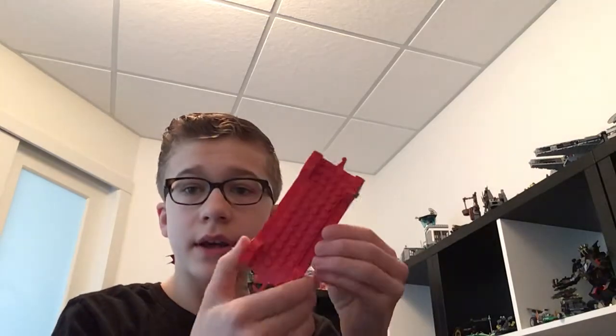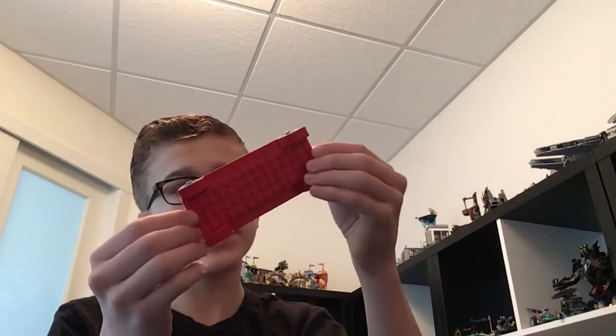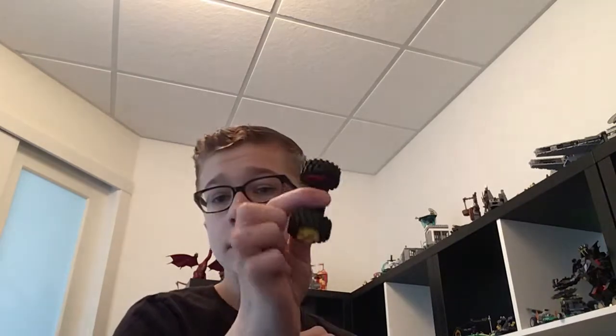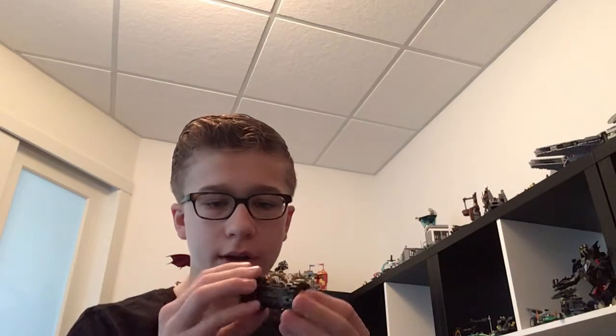So, I was thinking about including some wheels and this base. Don't really know what set this is from, but it's a good base for if you want to create a vehicle or something, so I'll pop that in here. And in case you wanted to make a different vehicle, I'll include these tires as well. Maybe take off that and even it out there. Yeah, there's some extra tires.